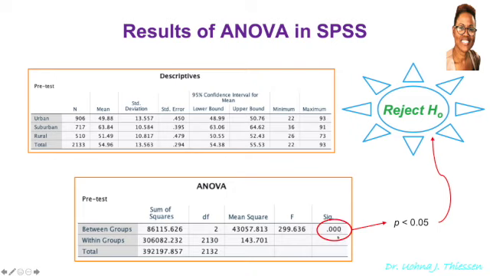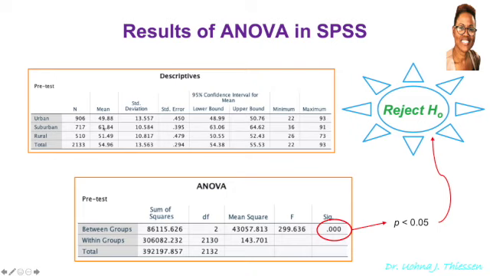In other words, the probability of getting this F statistic value is less than 0.05. Because it is less than that, we must reject our null hypothesis in favor of the alternative hypothesis, which states that the differences in the mean score are statistically significant.